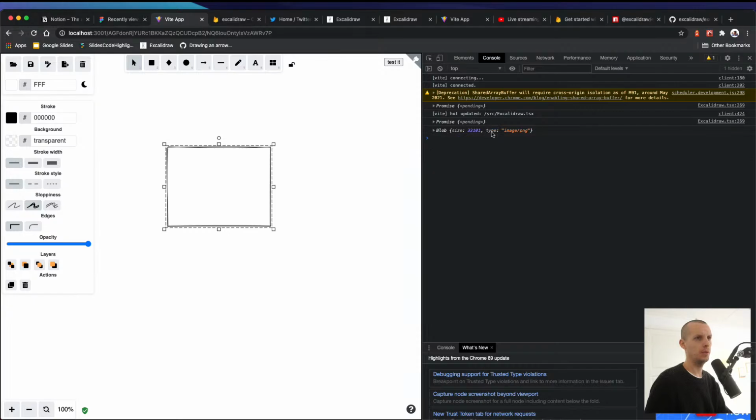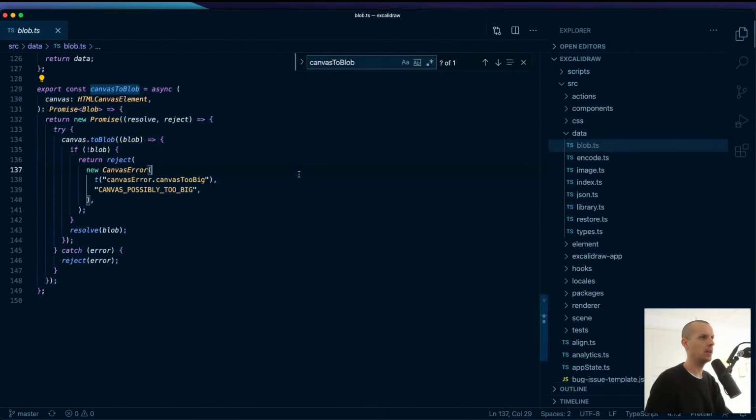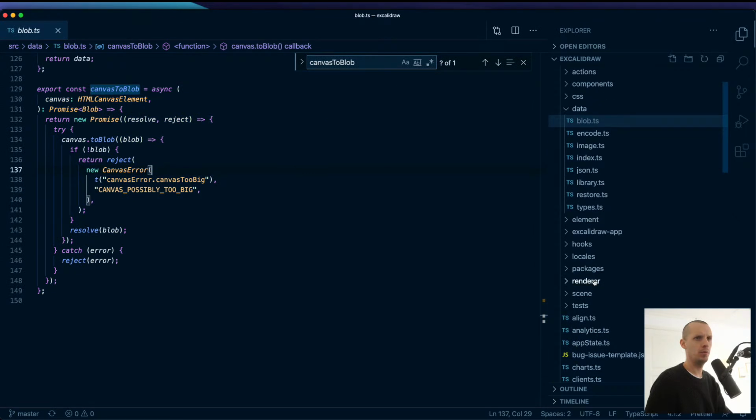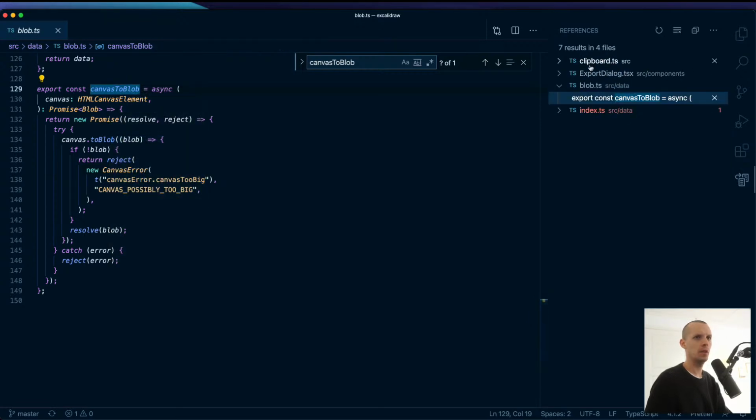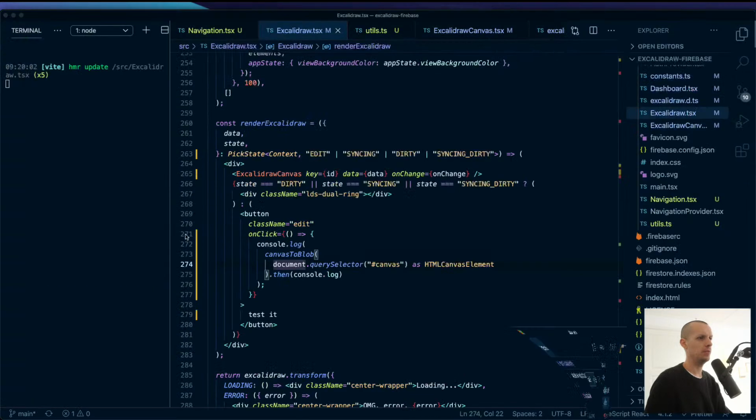And this blob, let's see. Okay, this is going to work. Blob, data, blob, canvas to blob. Where is it being used? Clipboard. Oh, that was to the, yeah, we need this as well. That's a piece of code we need. Let's just put it here for now.